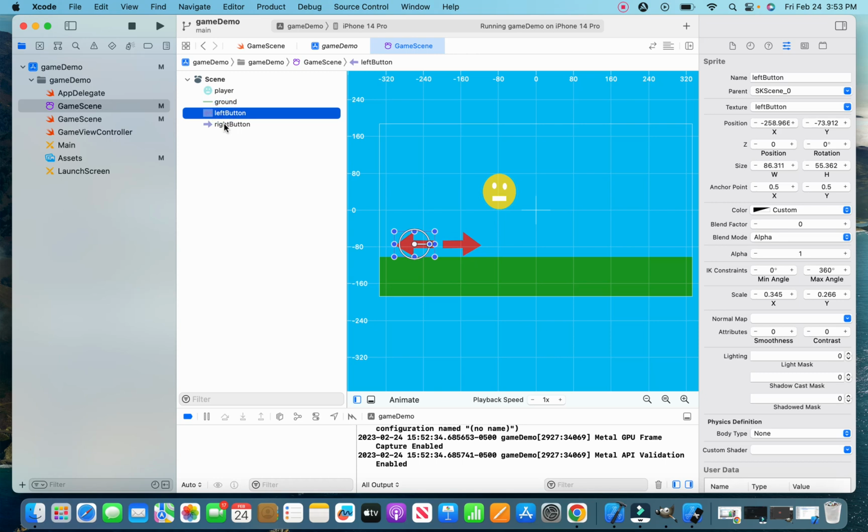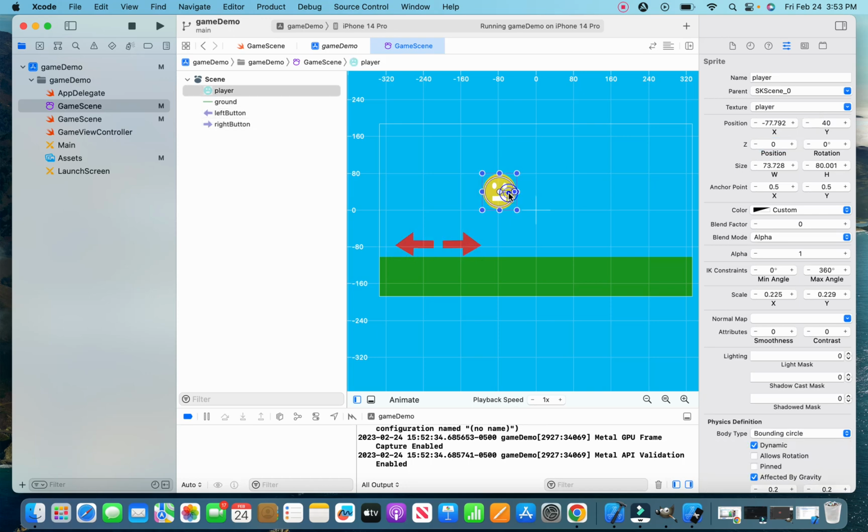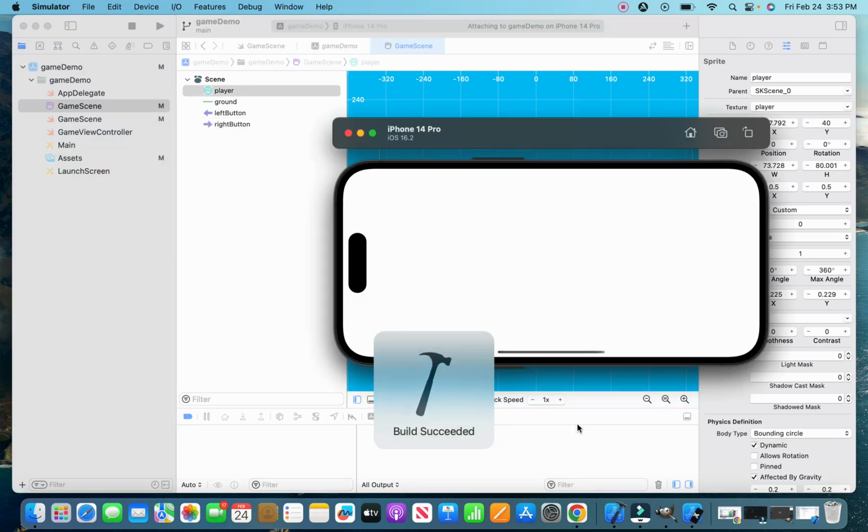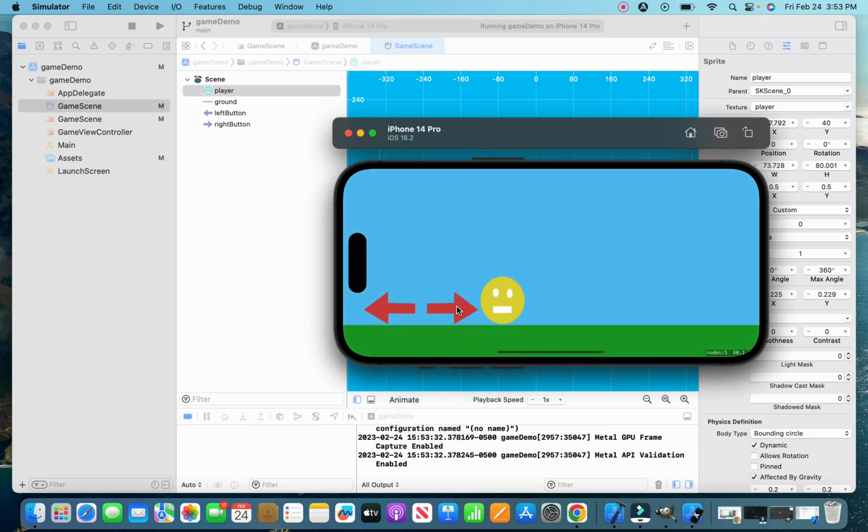So to fix that, what I want to do is make the Z position of our controls one more than the position of our game item. So let's change this to 1, and that should fix it. Or you can move it to the top, but I just want to change it to 1 more than the game item itself. So now if you run this code again, you won't have that issue. As you can see, it's behind the controllers now, and that's how we do it.